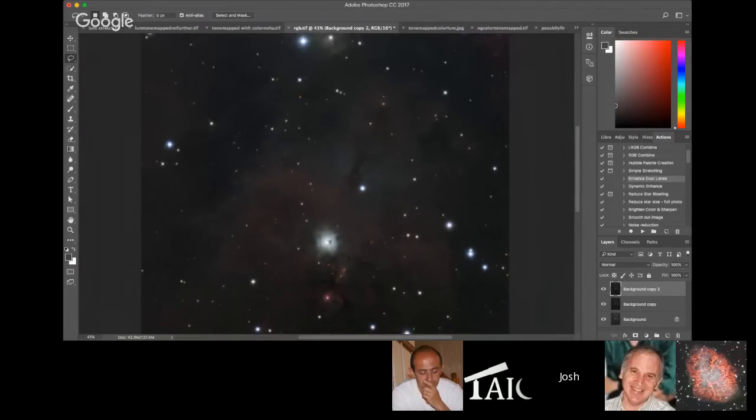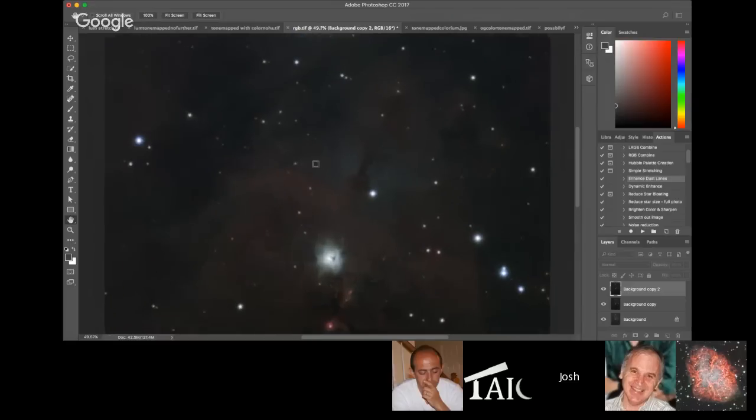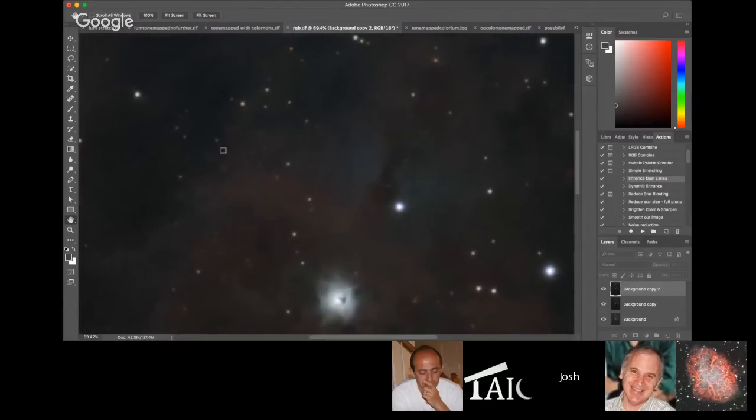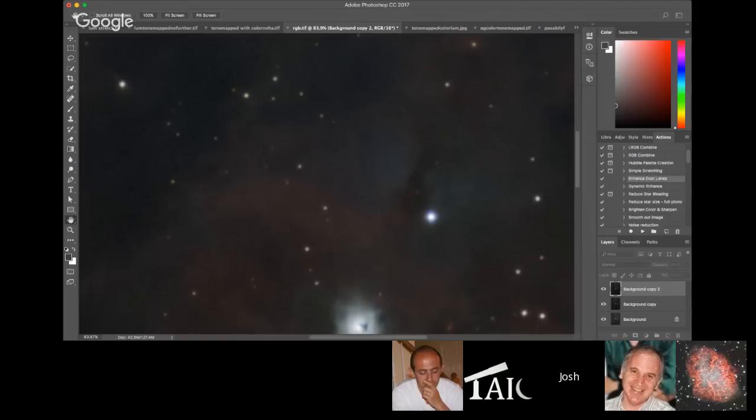So I can just do something like a dust and scratches filter, and I can apply a pretty heavy one on this. And so I'll bring this screen over here. If you're doing a tone mapping on its own, you might want to use some small radiuses with some good masks and stuff like that. But with the color data, we're just not going to worry about that, because what we're trying to do is get rid of pretty much most of the stars here all in one pass, just to make the work easier.